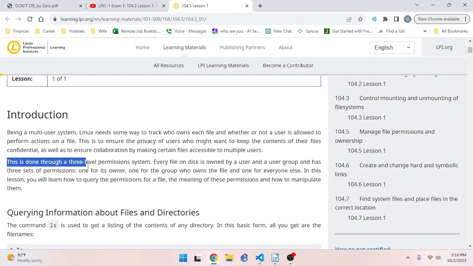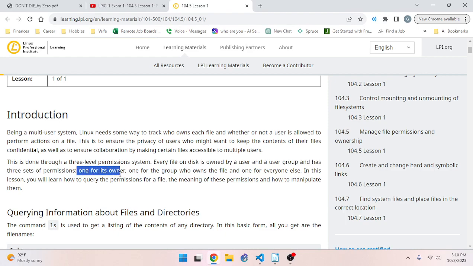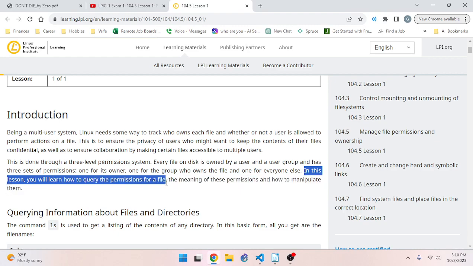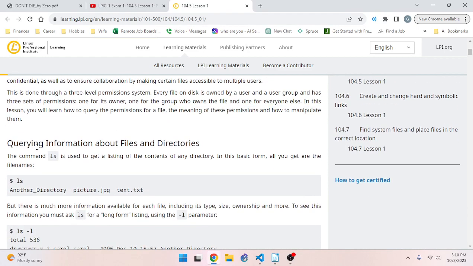This is done through a 3-level permissions system. Every file on disk is owned by a user and a user group and has 3 sets of permissions: one for its owner, one for the group who owns the file, and one for everyone else. In this lesson, you will learn how to query the permissions for a file, the meaning of these permissions, and how to manipulate them.